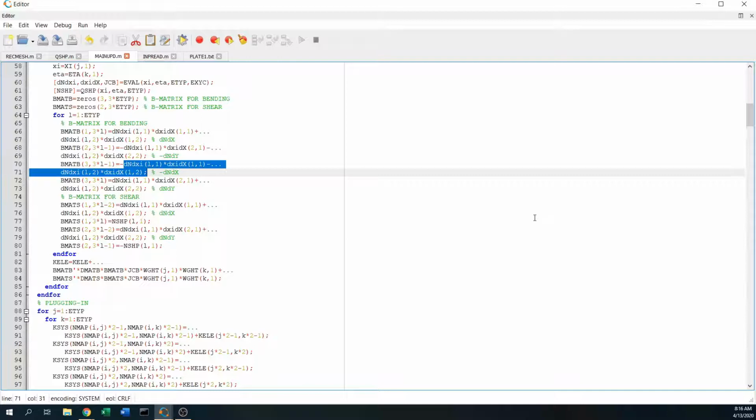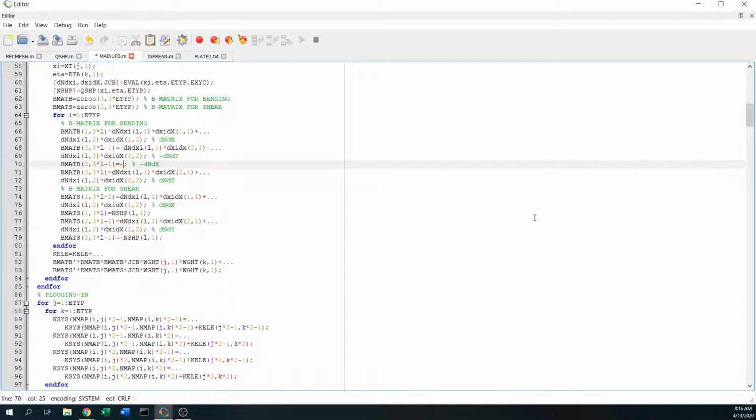We do not have to spend time calculating. It is equal to b mat b 1, 3 times L, right? So this one particularly is the dn dx, but we do not want to calculate. We copy this value from above that was already calculated.